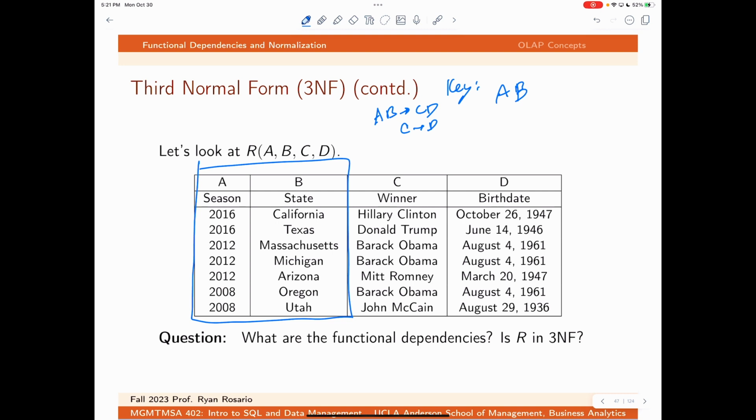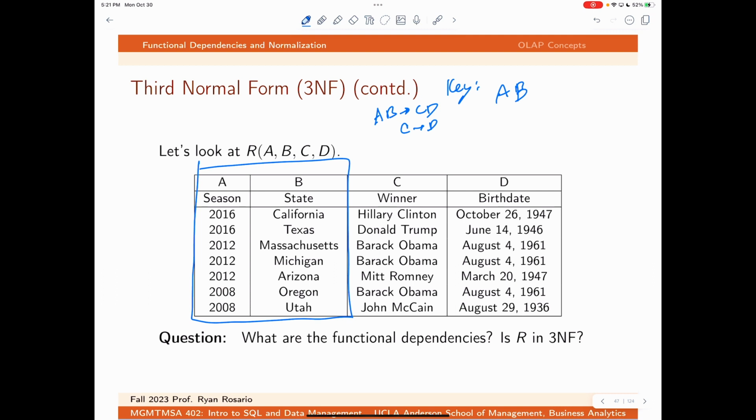It is, because we need to know the season and the state in order to know who won that state and season. So C is determined only by the whole key. What about D? Is C only determined by the key? Well, it is in context. If you're thinking about the birthday, yeah, the birthday is unique here, but in context, that's not the case.